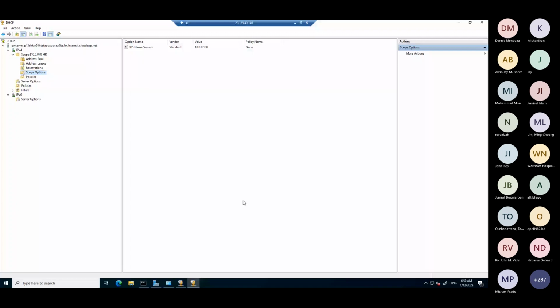One is the scope option. Scope option means that whatever additional information you configure in the scope option, any client who gets an IP address from that scope will receive it. Let me put it this way. Let me go back.